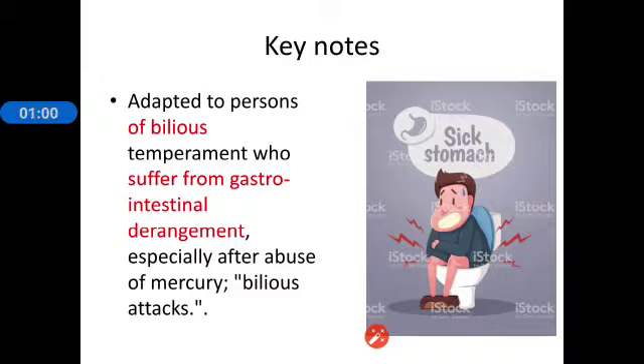First we will see the general analysis of this drug. This drug acts especially upon the liver and digestive tract. It has got a special affinity for mucous membrane and glandular structures, producing irritations, excessive secretions, inflammation, and even ulceration or separation. The chief feature of Podophyllum is a morning diarrhea with sour green bilious evacuation. Podophyllum is an acute remedy mostly given in acute conditions like diarrhea, cholera, etc.